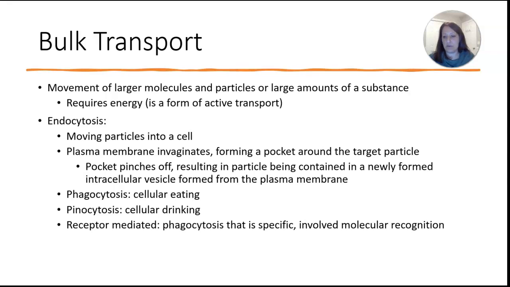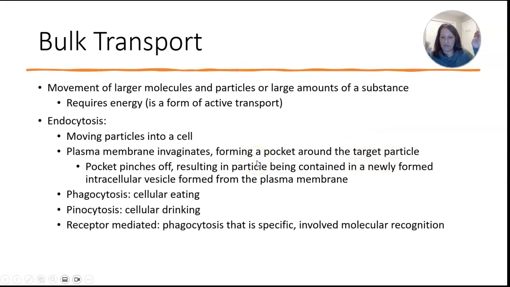And so we're going to start with endocytosis first. So when you hear the term endocytosis, I want you to think internalizing. And so endocytosis is when we move stuff, whatever that stuff is, into the cell in bulk. Okay? When this happens, there's kind of a series of events. And so what's going to happen is the plasma membrane at that site is going to, what we say, invaginate, which means to kind of fold in, forming a pocket. And that pocket's going to form around whatever's being brought in, whatever that target particle or cell or fluid is.